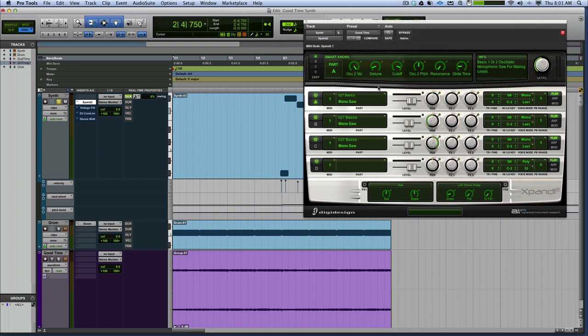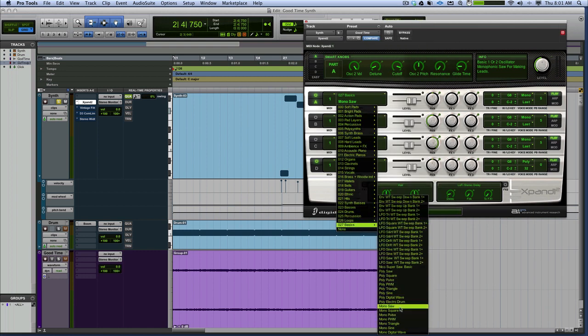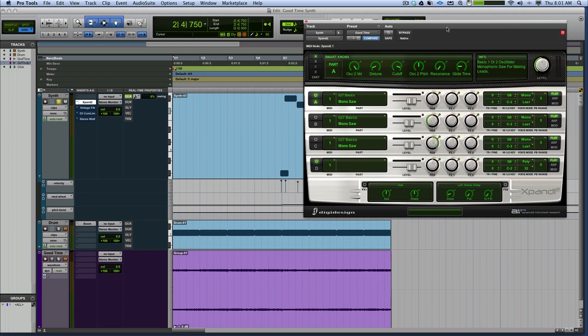If I need to pull all that back, because it's made up of 3 sounds. What we're basically doing is going to stack 3 sounds. So I'm going to go back to 1 and just do part A first. They've all got to be on the same MIDI channel because we're going to stack them together. And you want to come down to basics, and you want to come down to mono saw. Why am I using a mono saw? I'm using a mono saw because we have a legato in there.